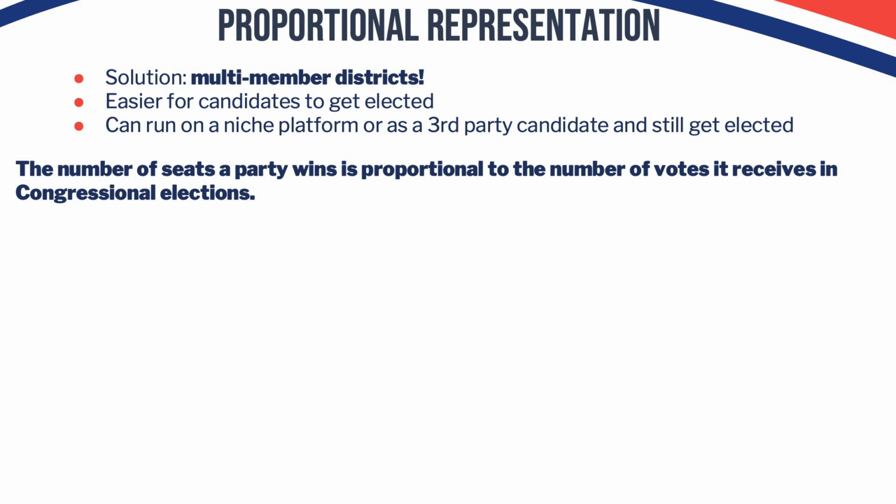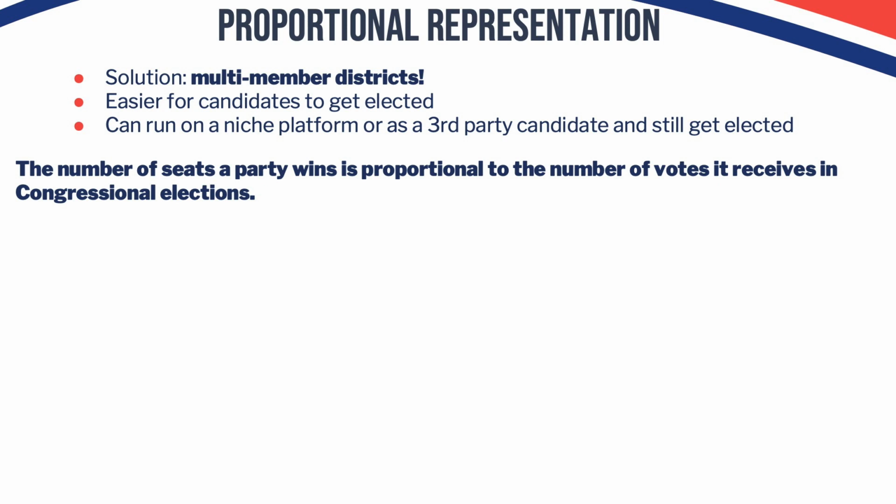Or you can also have more third-party candidates. The Green Party might actually have a chance because, as Leah discussed, as of now, if you were to run on a campaign like that now, it would kind of be pointless because we have these 2 major parties that kind of control everything. So we have a lot of different forms of PR, but the main idea is that the number of seats a party wins is proportional to the number of votes it receives in congressional elections.